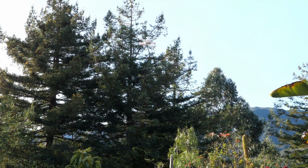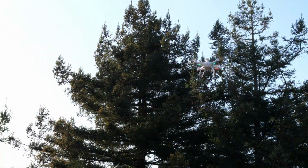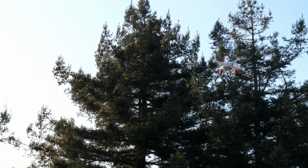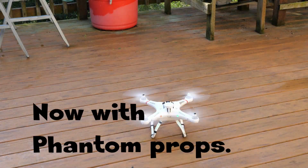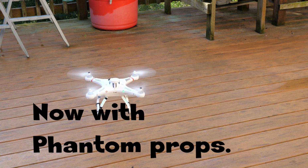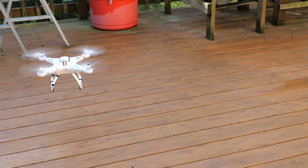Let me move it back over for a better view. Whoa. That is position hold. Well, looks pretty good for a Cheerson. It's pretty steady. I'm just going to let it hover for a while. Hopefully there won't be any disasters. Phantom props. Feels good, feels good.